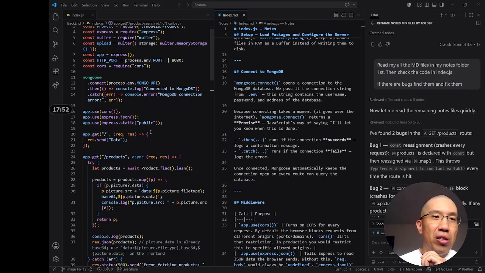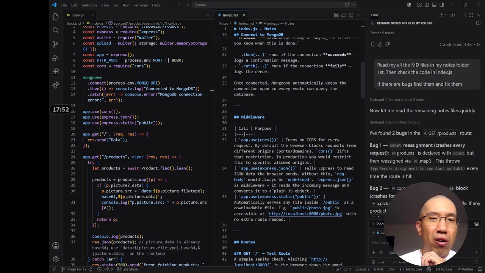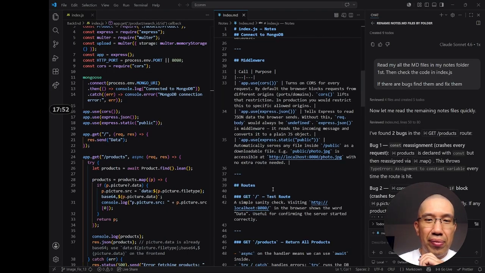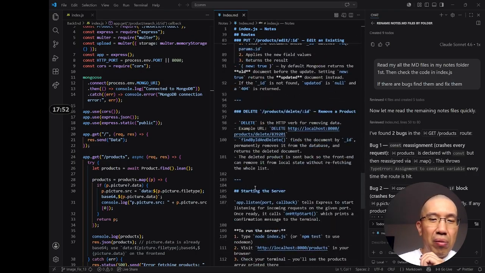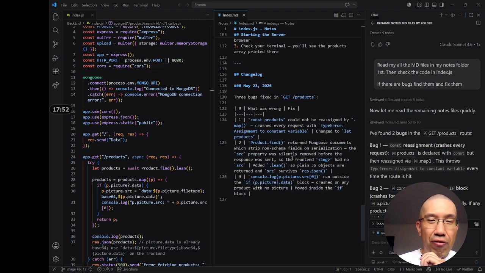So for example, the Mongoose section is dedicated to connecting to MongoDB. You have the middleware that connects the websites together, and the routes, and so on and so forth. At the bottom here, I've implemented a change log, and I've added a date as well. So what was wrong, what was the fix. It's a nice handy way for Claude to remember what's going on in this project, and a nice reminder for myself to know what's going on, what's got broken, things of that nature.